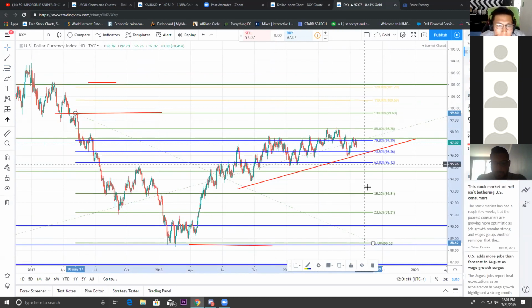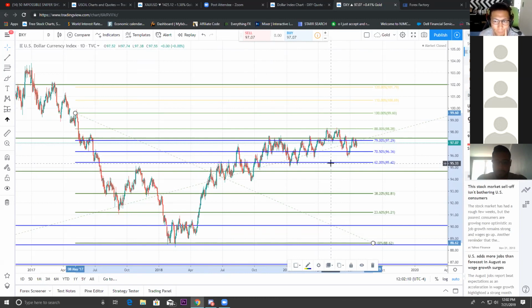Look how it's rejecting your 79. When you're looking at the rejection of the 79%, what are you looking for? I'm looking also for confluences. I'm not just going based off the fibs. I'm making sure that I see a head and shoulders here, inverted. That just shows me that it might go up.